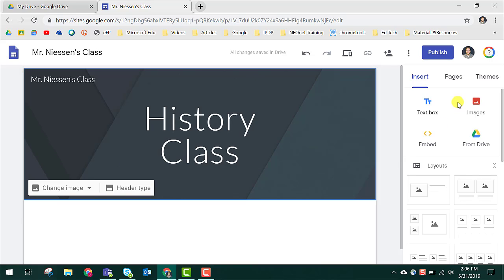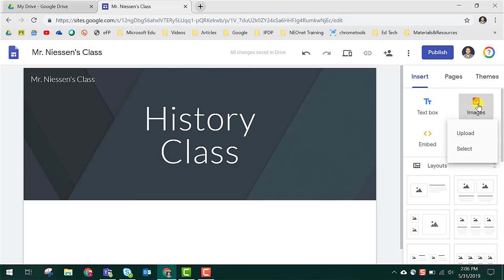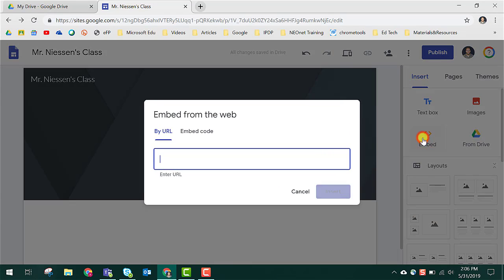And on this page now, there's not much else I can scroll into here in this middle part of the screen, but you'll notice over on the right-hand side of the screen, there's a whole bunch of stuff here. So let me run through these couple of tabs with you real quick. First thing under this Insert tab is we have text boxes. So if we want to write something out, we can pull in images right from Google, or we can grab something from the internet. We can also embed something.